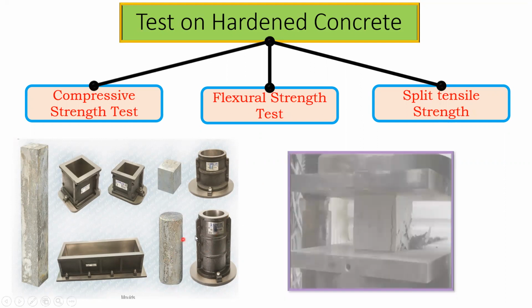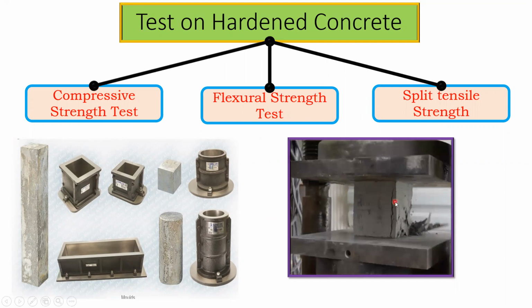Now for the compressive strength test, you can see a cube has been prepared, and you apply a compressive load here. So this is a compressive force from here, and here also you're applying a compressive force, and as a result of that, the cube is going to break. The point at which it breaks will give me the compressive strength. We'll try to see this in detail, but as of now, this much is enough.